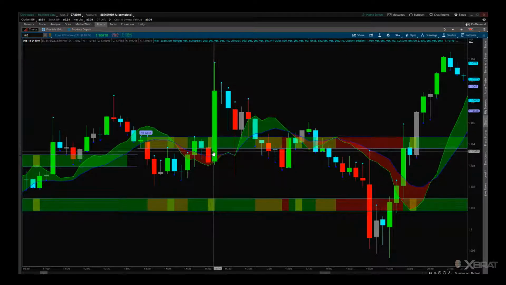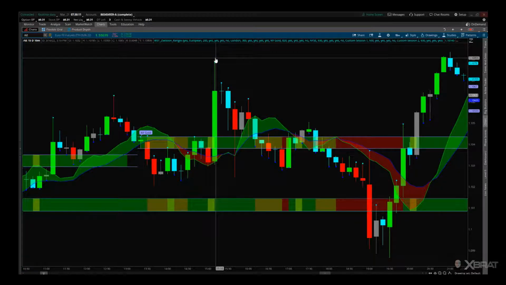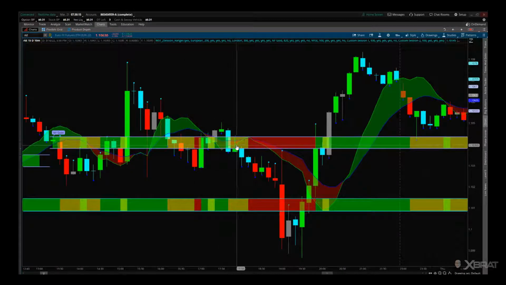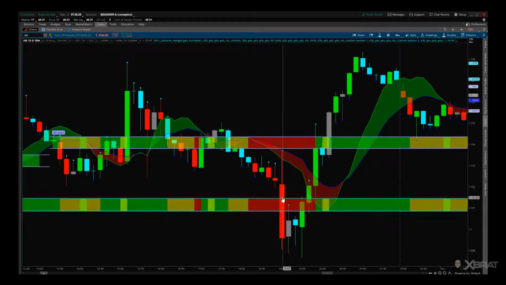But what happens? It comes back through that opening range, breaks out the top, the bias is green, look for that long, that big move there. We move back down and it's neutral here, so we don't take the trade, but it comes through and down through here.